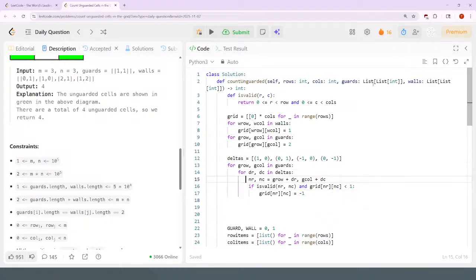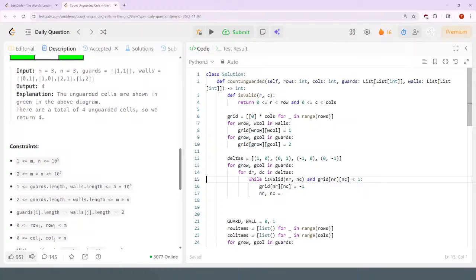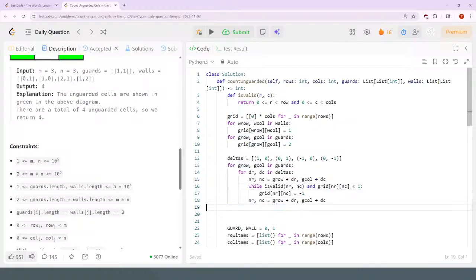It should be a while loop. So for every direction, while nr, nc is equal to that. Yeah, and then I need nr, nc is equal to another version of this.